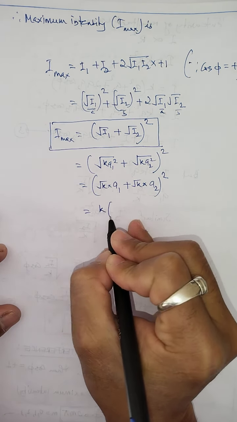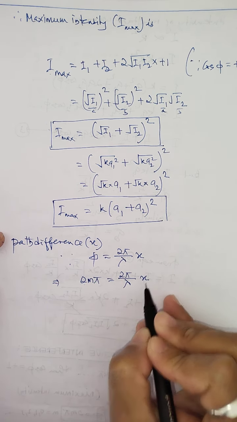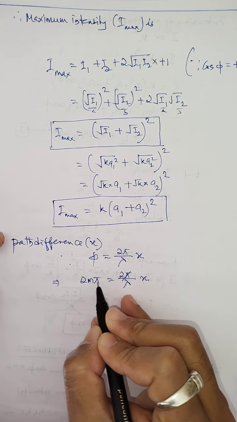Similarly, we can write the same phase difference into path difference also. What difference also? Path difference. And children, you know path difference is marked by letter X, and the relation is phase difference is always 2 pi by lambda into X, the path difference. Now what is the general expression of phase difference? 2m pi. When phase difference is 2m pi, then we can measure the path difference. So phi equals 2m pi equals 2 pi by lambda into X, so pi and pi cancel out, okay, and 2 also cancels out. So if you cross multiply, this is m lambda equals X, which means X equals m lambda.